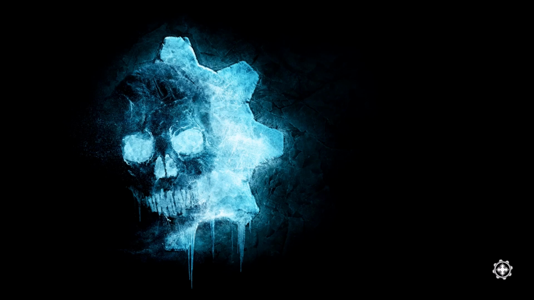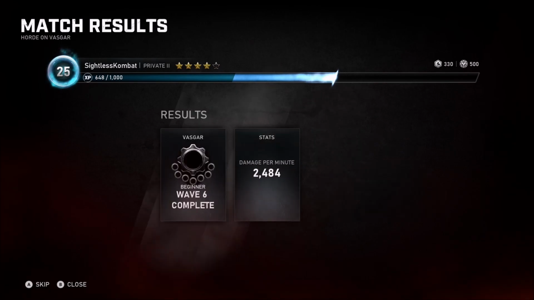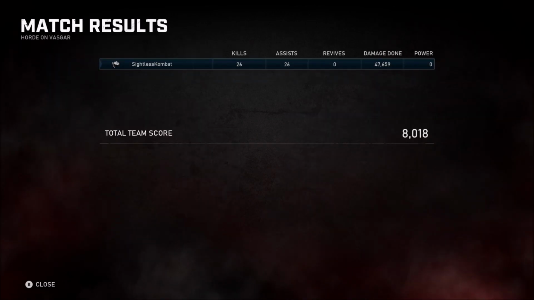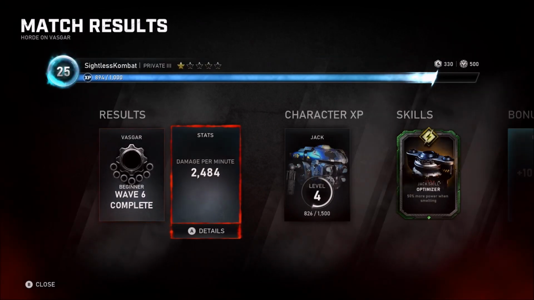I've been really surprised by how well the menu and UI narration works in this game. Matchmaking stopped. But you have to skip these loading things. Details. Now, unfortunately, there are parts that don't... Wave 6 complete, so we did it. That's good. So wave 6 complete means that we were on wave 7, essentially. If I press A on this, none of the details read, unfortunately.